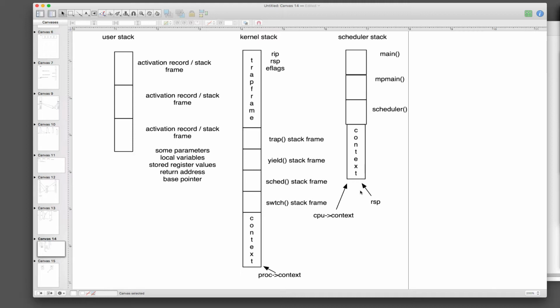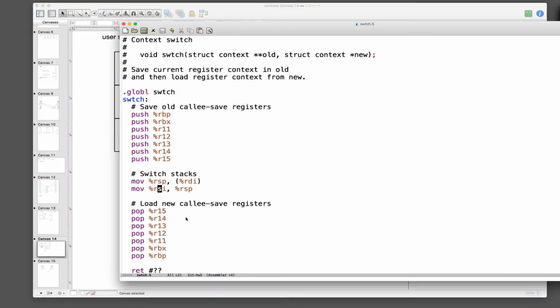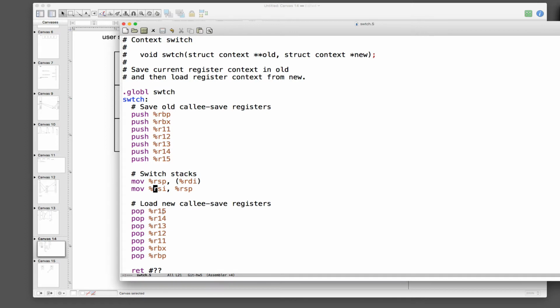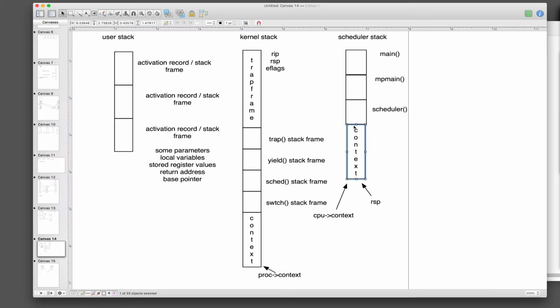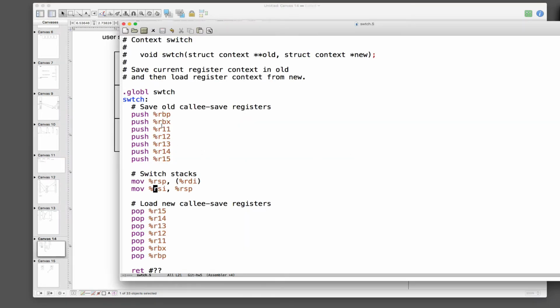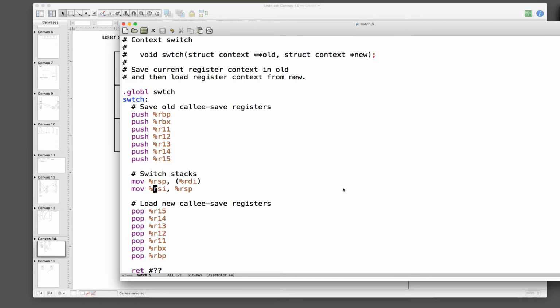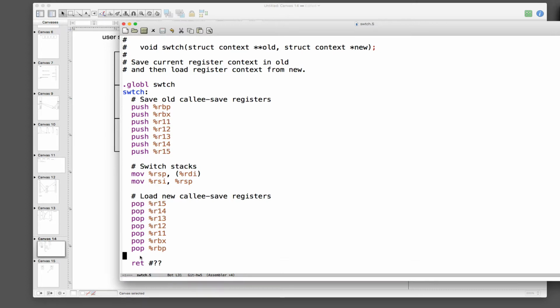So now we're still inside RIP. We didn't change, right? So we're still here. But we're now running with this stack. So now we're popping these values off. And those are the old ones that got saved last time when the scheduler called this, so they ended up over here. And now we're restoring all those values. So we pop all those off. This CPU context is actually going to keep pointing out here in space, but that doesn't matter. Our RSP automatically increments when you run pop. So now we're down here.